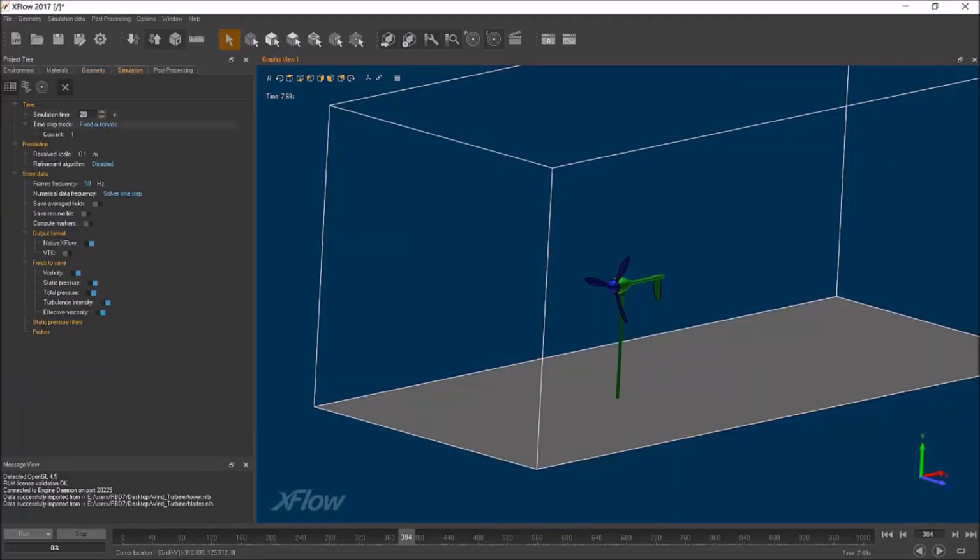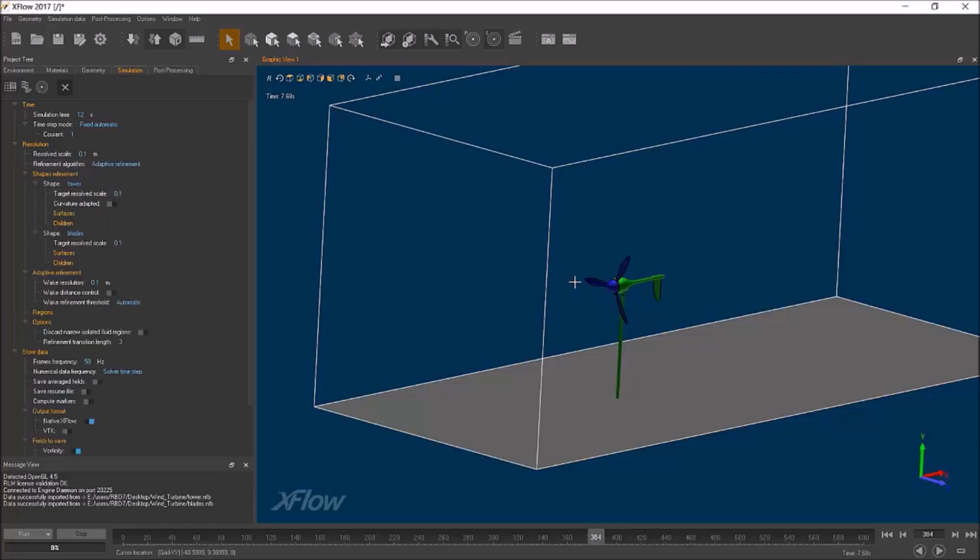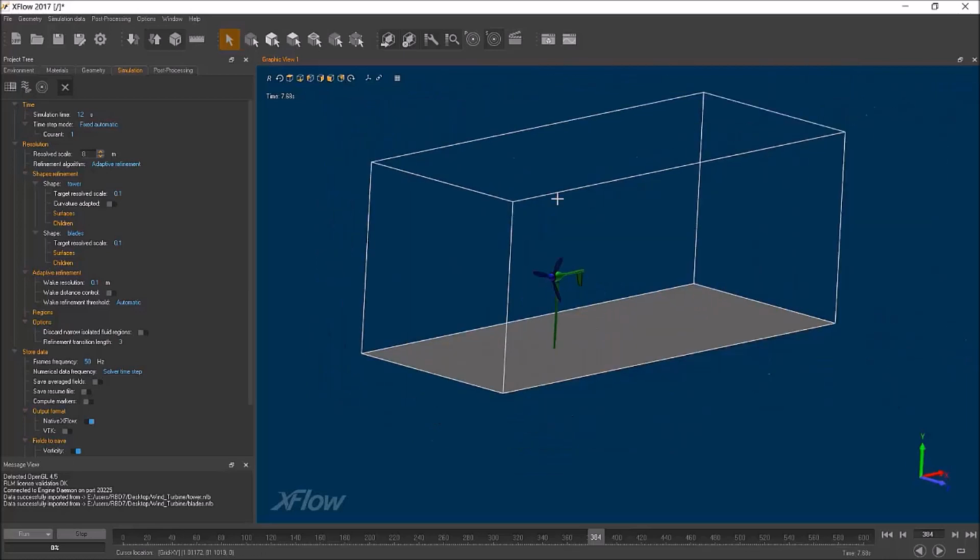Okay, and then we just have to set up the simulation time and this kind of parameters. So let's say we'll do three rotations, so 12 seconds, since we've got 1 revolution in 4 seconds. And now we can define, for example, a resolve scale. So first I want to use my adaptive refinement in that case, because I want to refine near my blades, near my geometries, but also with the wake refining on the far field as it develops. So I'll use 8 meters on resolve scale because my domain is pretty large. I've got 500 meters in X and 200 meters in the other direction, so I need something much larger for the resolve scale.